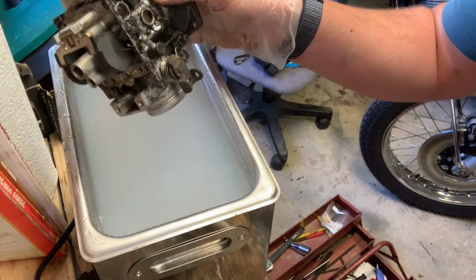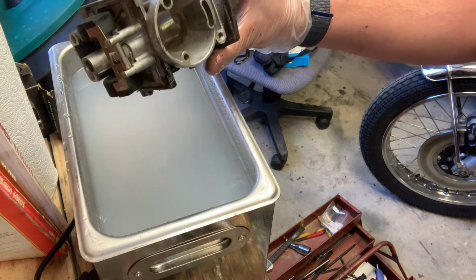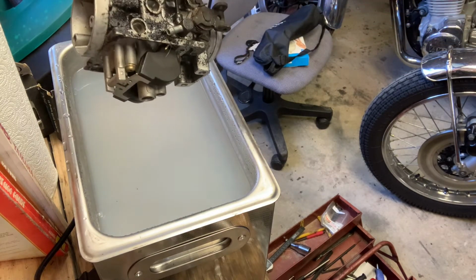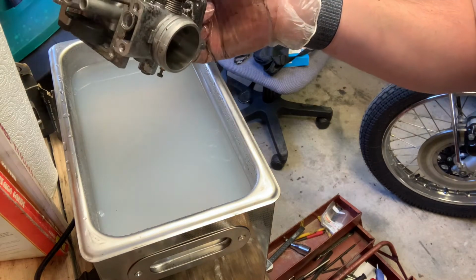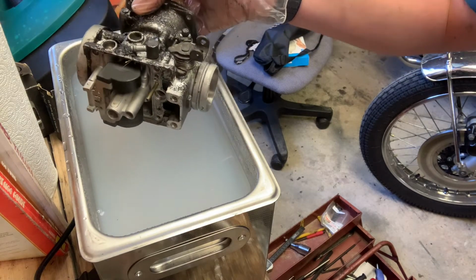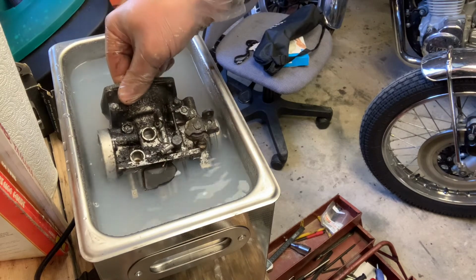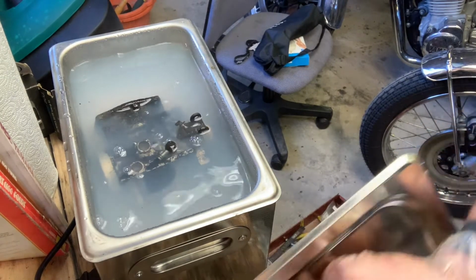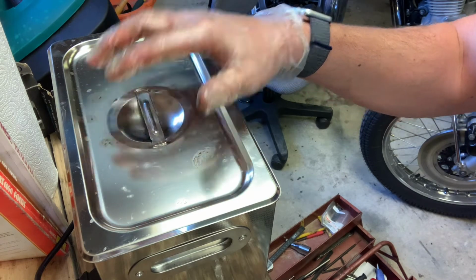Alright, ultrasonic cleaning is going. I have it set to about 60 degrees. So I'm going to drop all of this in here. Just give it one pass over, probably about 20 minutes. Now, my ultrasonic cleaner is tiny, and it'll just about fit this in, but I'm going to have to come in halfway over and flip it over. So, here we go. Cook it a bit. I'll catch up with you in a bit.